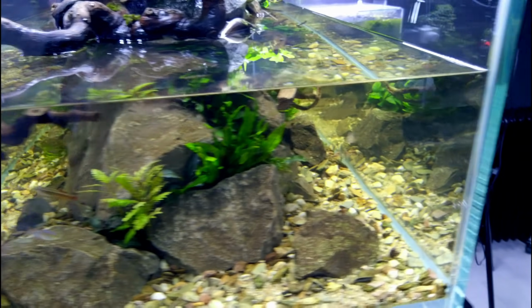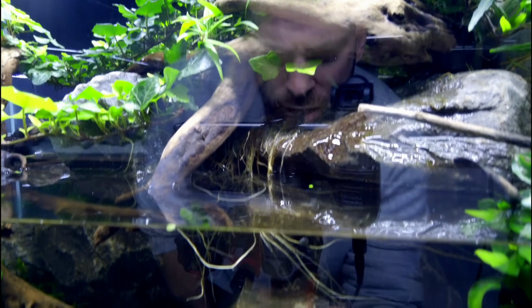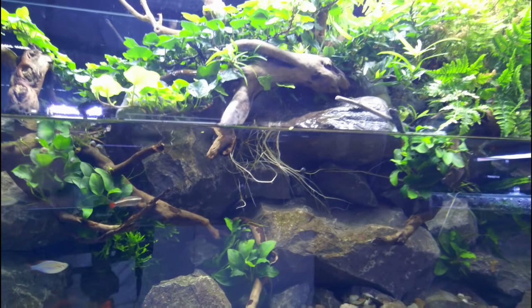I kind of feel like I want to put the water back on though, because they're all going to be so confused. They're just going to be like, oh yeah, this is interesting. Look, these roots were nowhere near this long, but look at them now. Nature finds a way, and they're trailing all the way across as well. I'm not trimming them, I'm just going to leave them. I think it looks really good, really authentic.